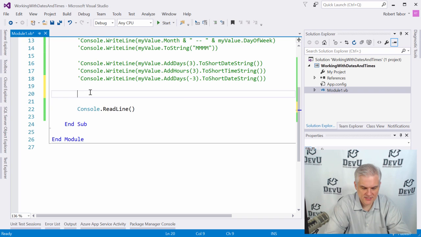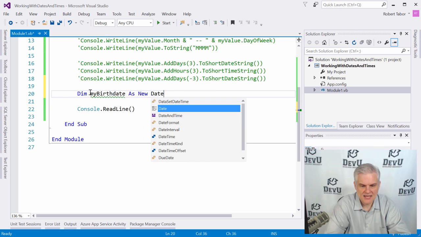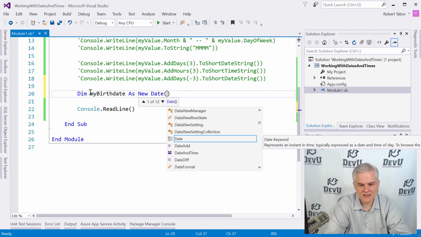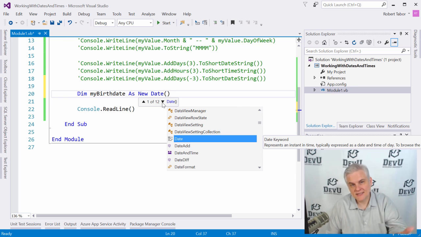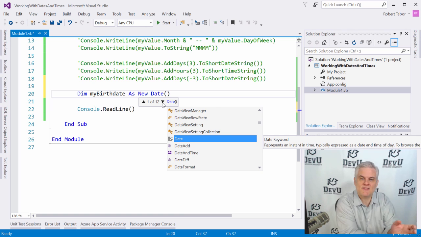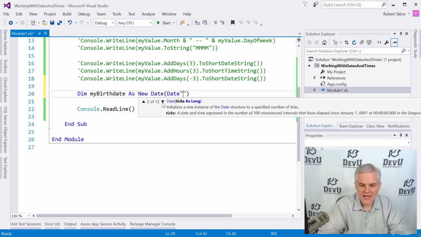There's a couple of different ways to go about this. So let's take my birth date, for example, as new date. And notice that inside of the new date, there is what's called the overloaded constructor. I'll explain when we talk about classes and creating new instances of classes really soon, in the next couple of lessons. This will make more sense to you, but essentially we can call a method at the time when we create a new instance of a given class, and we can pass parameters in to initialize the state of that new object. Again, this will make more sense later.